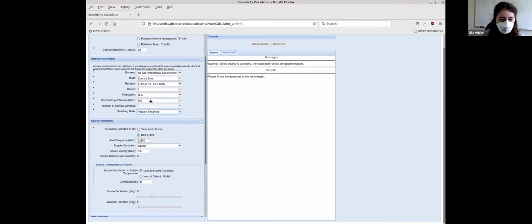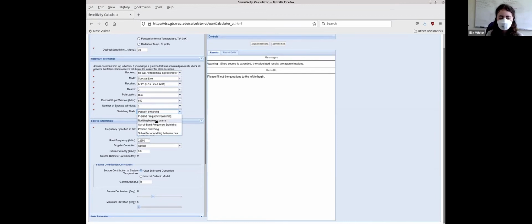One other thing I'd like to do really quickly is show you that there are more options you can look at for switching mode if you choose 2 beams instead of 7. You can see we've got a couple more options added in. If we're using 2 beams, we can nod between beams, or we can do subreflector nodding.